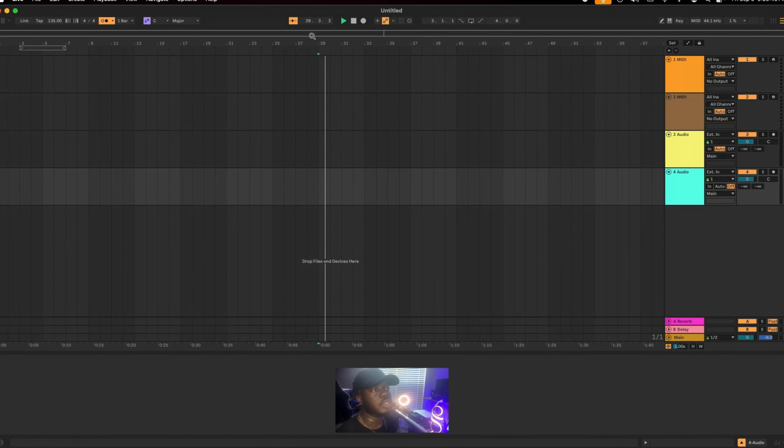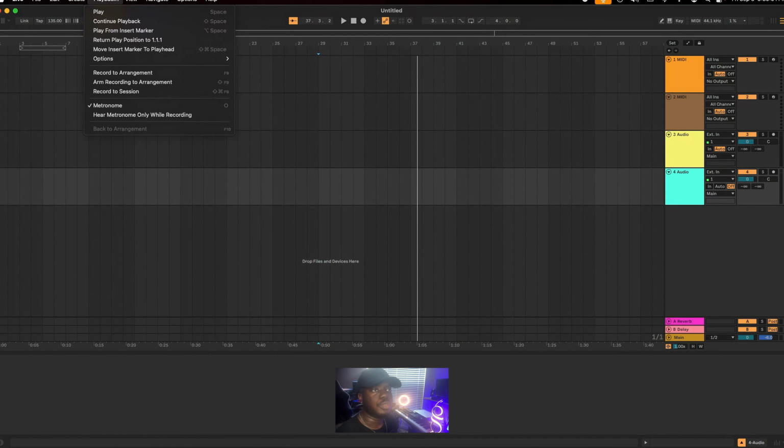This follows your locator here. So if it were to move on in this direction, if this is on, it'll follow it. If it's off, it won't. That's useful if you want to just look at something while this is playing. That way it doesn't change your whole screen and you miss what you're looking for. Play, stop, record.